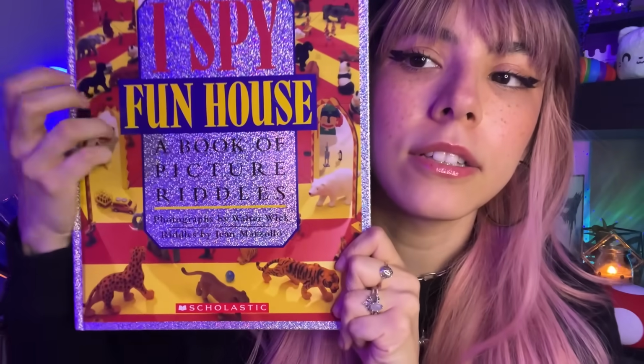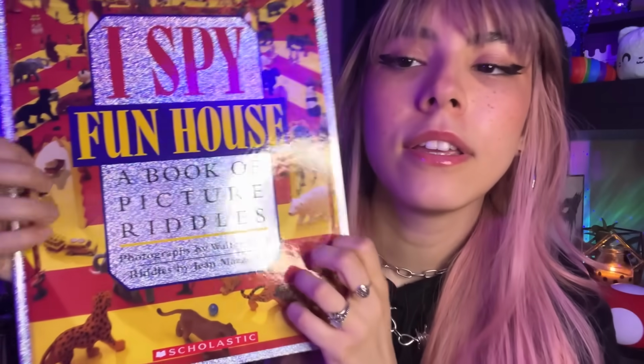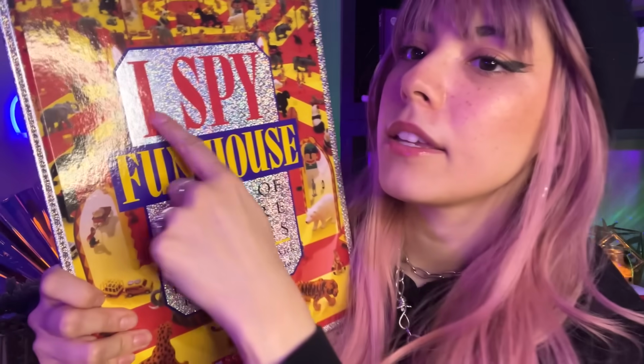Very good. Okay, how many colors are in a rainbow? Awesome. Okay. And can you name one animal that you might find at a zoo? Very good. Okay, what are the two main colors on this book? Very good. It's I Spy Funhouse. So what was the third word of that title?